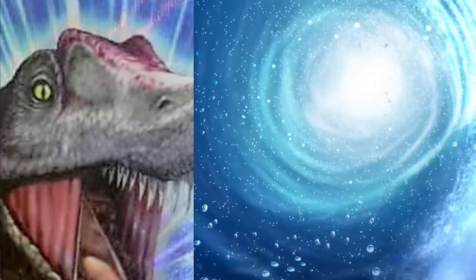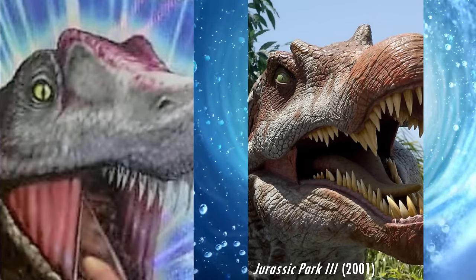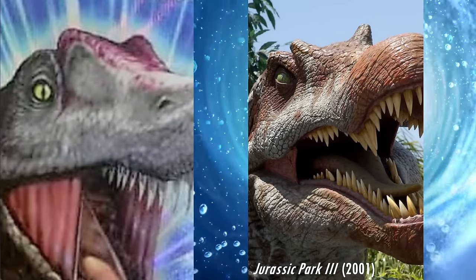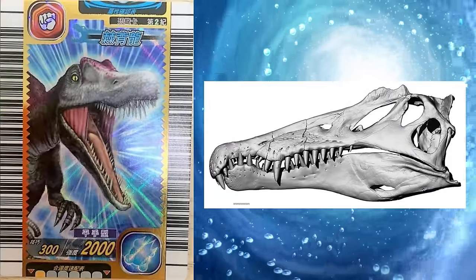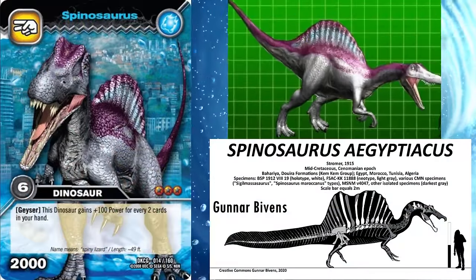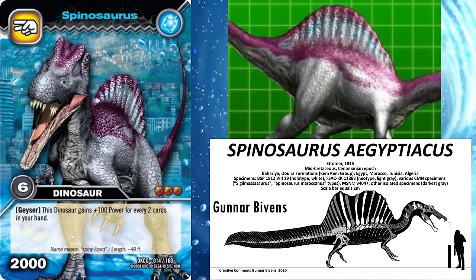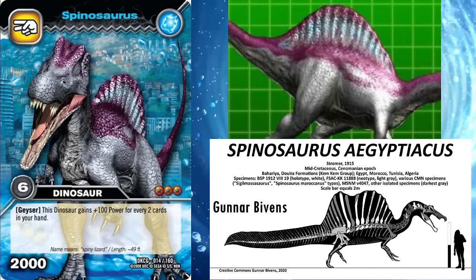When looking at the head, one can clearly see strong similarities with the Spinosaurus from Jurassic Park 3 from 2001. This is seen best with the crests — both the JP3 and Dinosaur King models have two Allosaurus-esque crests just in front of the eyes. These are not present on the actual skull, which instead only has a single crest on top of the head's midline. Otherwise the head is correctly shaped. The biggest changes are with the rest of the body — by modern reconstructions, the torso should be much longer, and as such the famous sail should also be longer. The shape of the sail is debated; however, the usual shape it takes is more like a trapezium or trapezoid, sometimes with a dip in the middle, rather than the parabola shape of older portrayals.